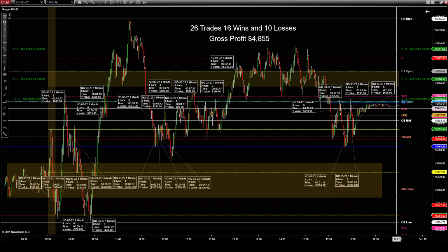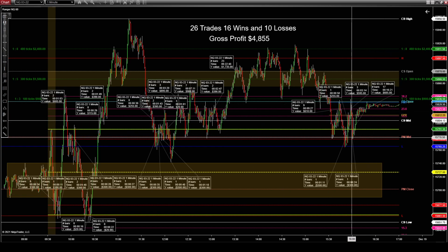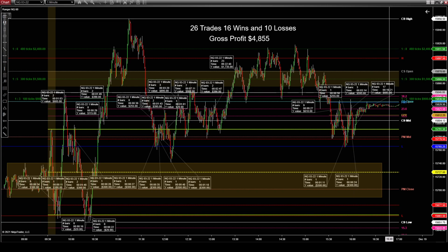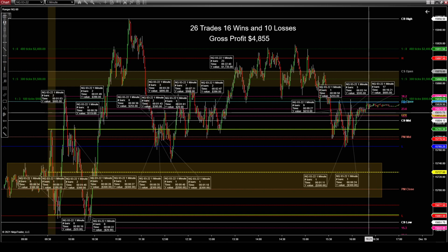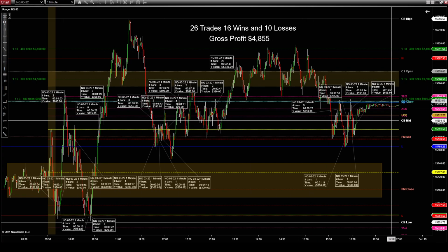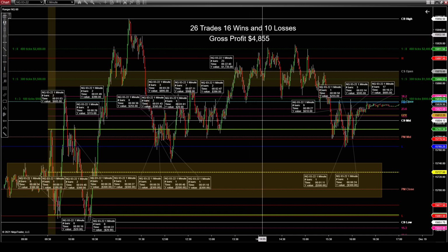The end result, by the end of the day, this one right here, I usually don't trade after 4. That was a losing trade of 300, and then it picked up another winner of 605 by the end of the day. So you're looking at $300 trading after 4 o'clock today in profit. But if you counted all of this from 9:40 till the end of the session, which is 5 o'clock, your total profit would have been about $4,800.